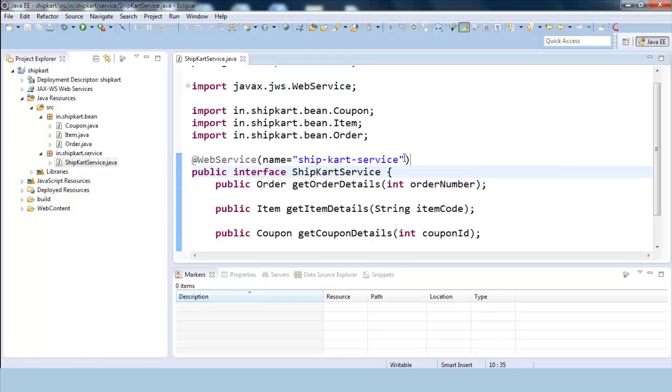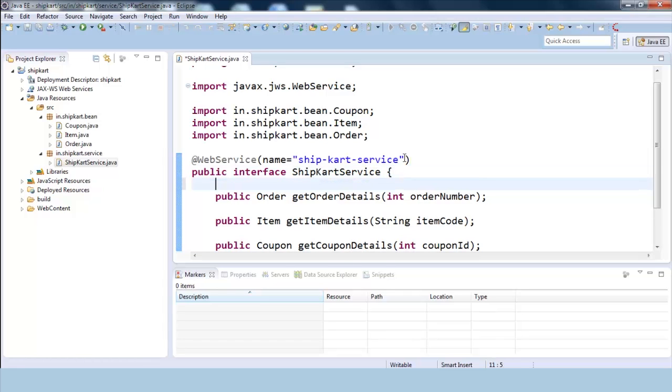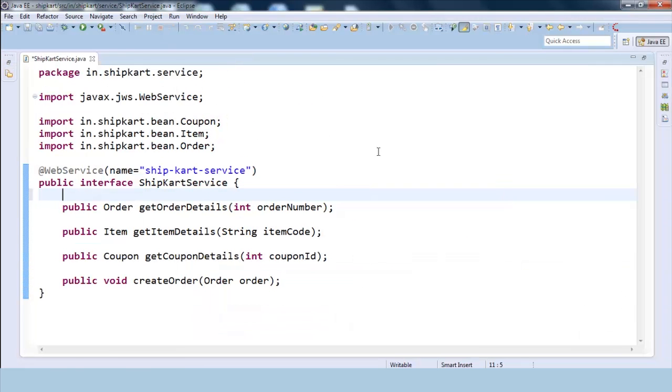Every method that is there in this interface can be further annotated with an annotation which again comes from the JAX WS API. The name of that annotation is web method.